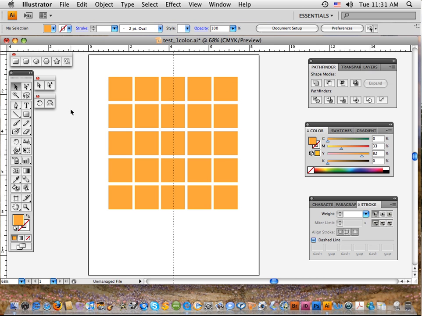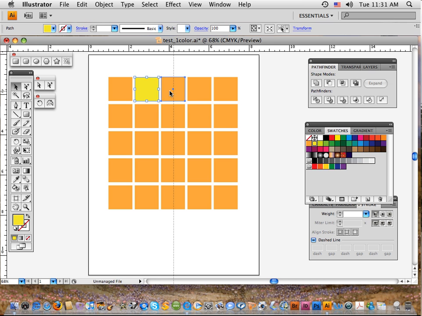Now, if I want to remember the use of the group select tool, these aren't group selected, so I can take my black arrow and I can select individual colors. And I can come here and say I want that to be that color. And I can come to this one and say I want it to be that color. And I can come to this one and say I want it to be that color. I'm just making random choices here. But there you can go in and these are not grouped together, but you can go in and make choices.